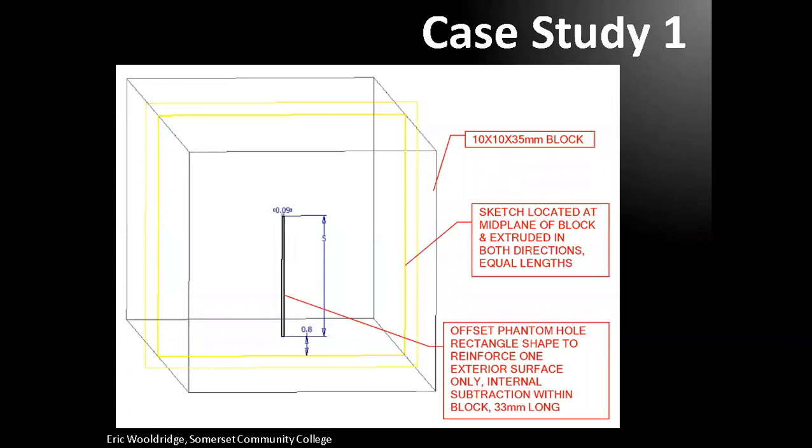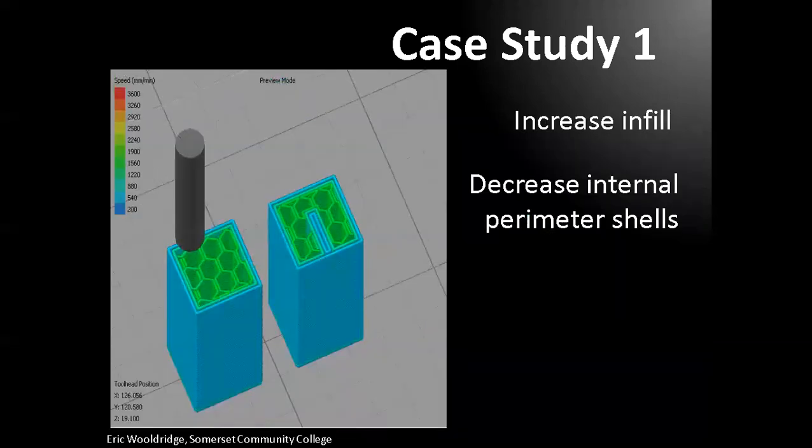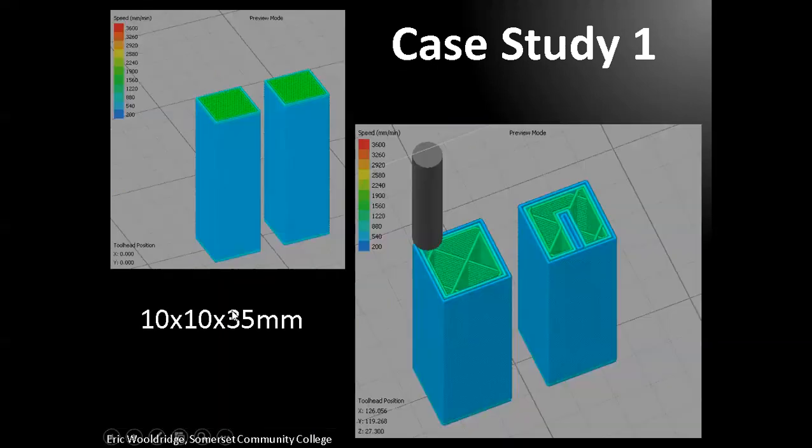So case study 1, basically what I've shown you already. You're seeing the actual part inside the cross section of the block, about the same size. And it's extruded 33 so it doesn't penetrate out. It's also mated up with the control part. And as we saw in case study 1, it was able to fabricate. What was really interesting, of course, is the fact that you could go back and make setting changes. You could change your infill, reduce it down, increase it. You could change the number of your internal perimeter walls, and the phantom holes still showed up. So your slicer gets to operate as normal with no real interference, while at the same time creating this custom internalized structure. In this particular part, it might look the same on the outside, but this particular wall is now reinforced by this stiffener being in place.